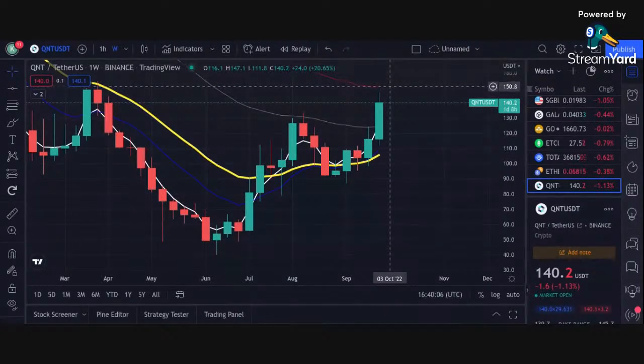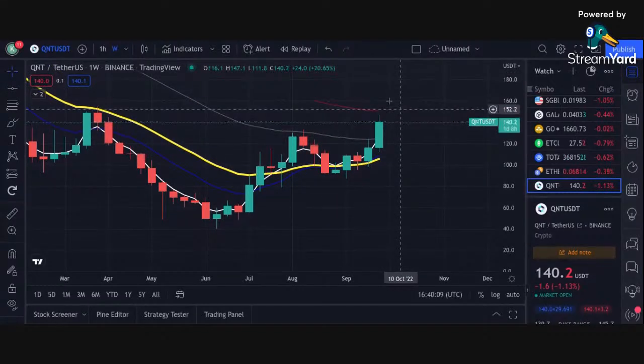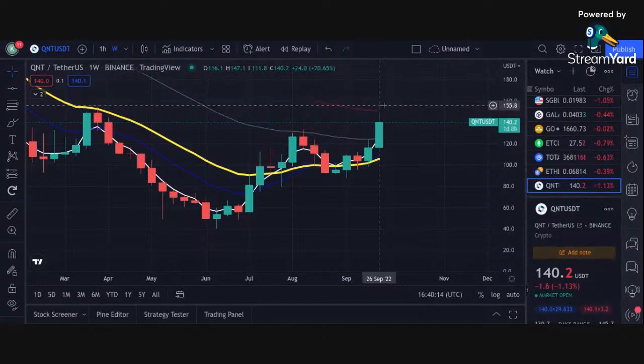So now this is the last EMA before Quant gets into its kind of blue sky region. It is showing probably the most strength in all the market right now from a charting perspective on your weekly chart. So Quant could really take off. Let's see if we take a look at this right quick.